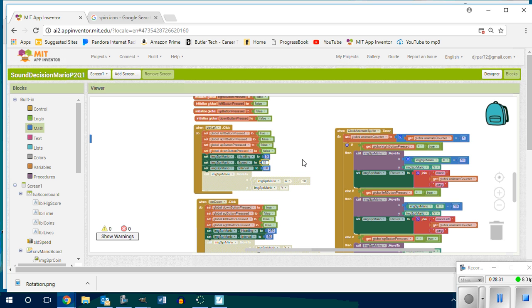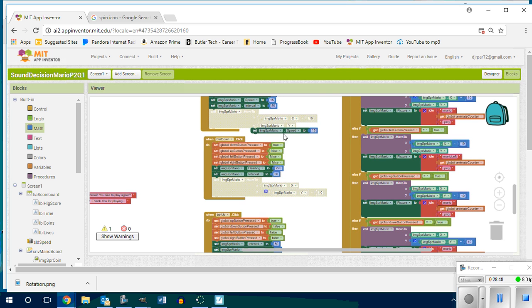We'll go 15 pixels. Those guys were going between 10 and 30, right? Which 30 is pretty quick. That's probably why they're moving so fast.